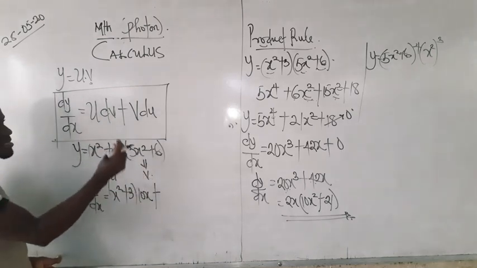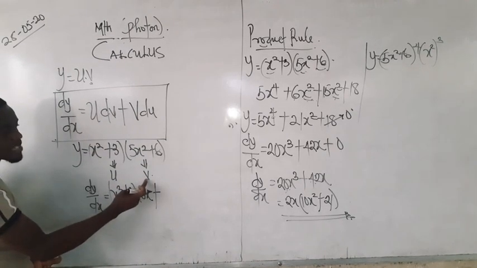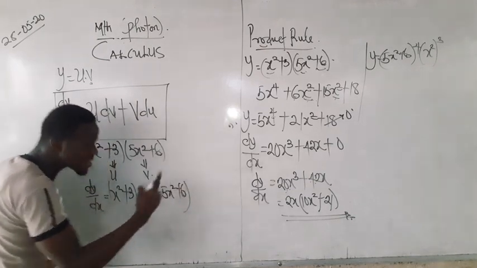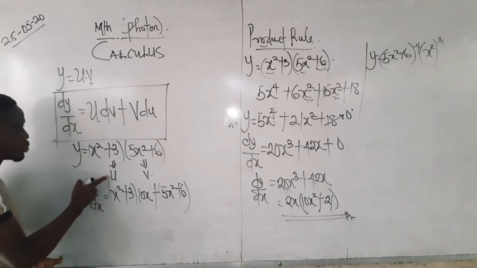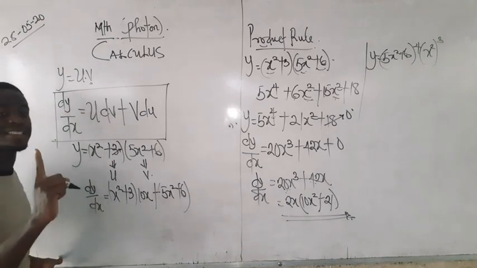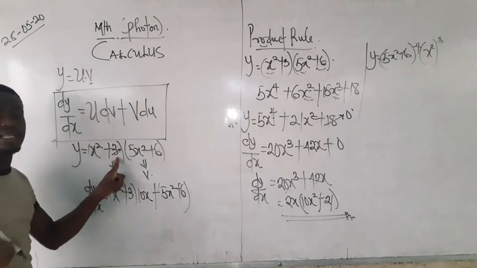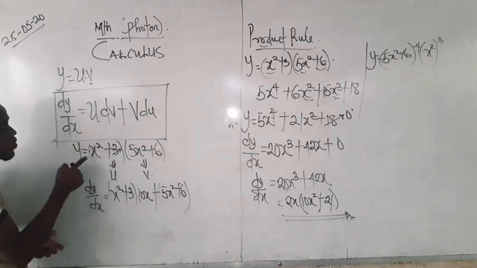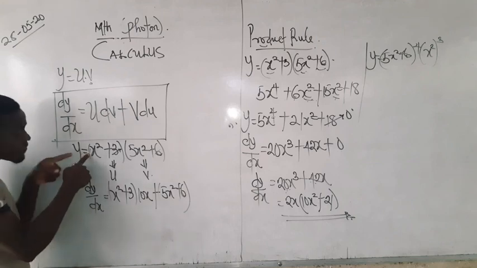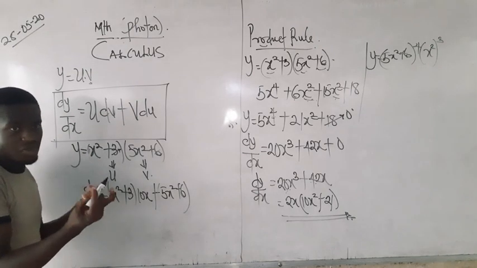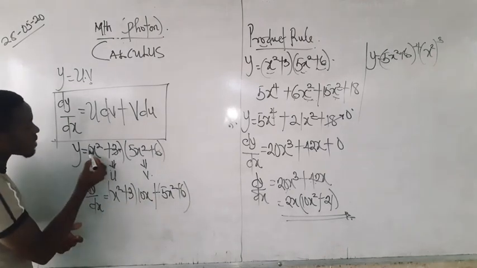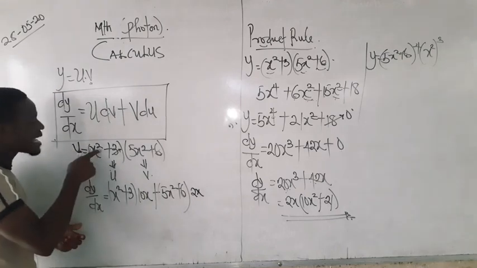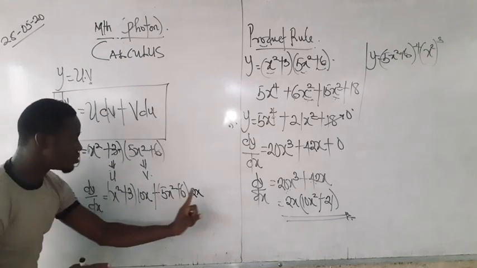Now let's do it in reverse. What comes next? v, and my v is 5x squared plus 6, times what am I going to differentiate this time? u. If I differentiate 3, I get 0, because 3 is a constant. If you differentiate x squared, there is a 1 which stands as the coefficient of x, but normally we don't write it. So 2 times 1 gives us 2, then x. If I take away 1 from 2, it becomes 1, so leave it like this.